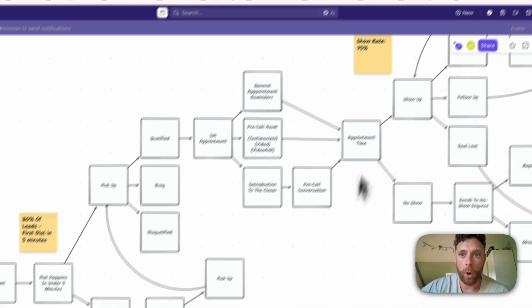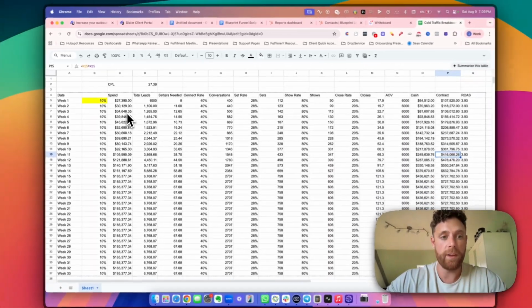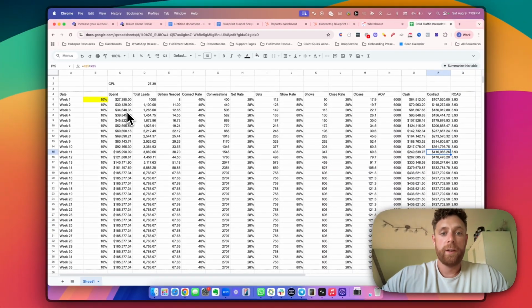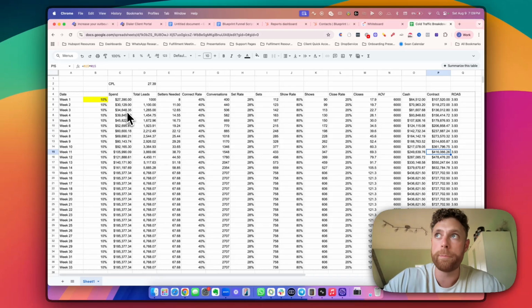All right. So now when we're looking at these numbers one more time, if your connection rate is low, you need to fix that because that's as top of funnel as it gets. Quality of the leads doesn't matter at that. Well, it could play into your connection rate a little bit, but when I say connection rate, that's how many out of total leads, how many did you actually have a conversation with over 2 minutes, right? How many picked up the phone? And then your set rate.